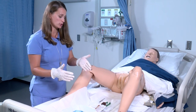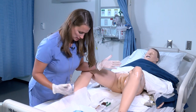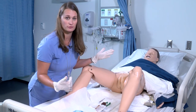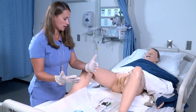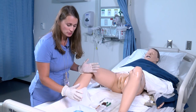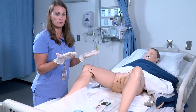The next thing I want to show you is you want to be aware that as you're leaning over, you're not letting your badge, stethoscope, or hair into your sterile field — that would be a point of contamination. Also, you can be unaware of what one hand is doing or that it's touching the patient, so you always want to keep your hands right in front of you and above waist level at all times.